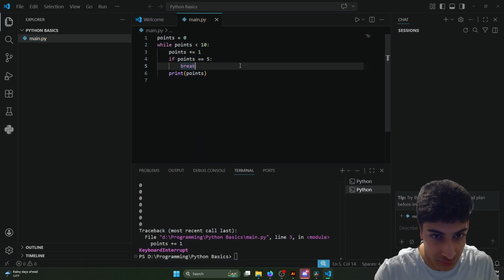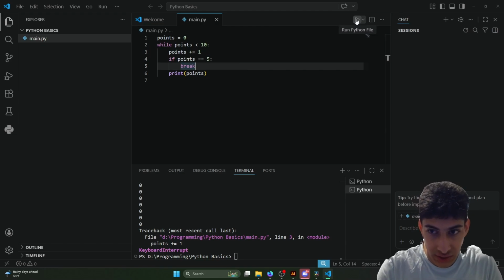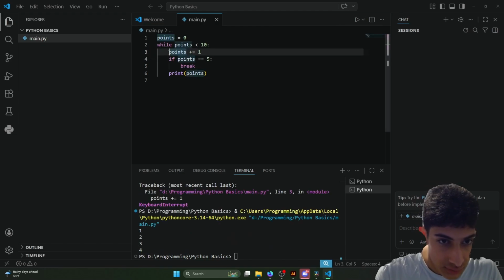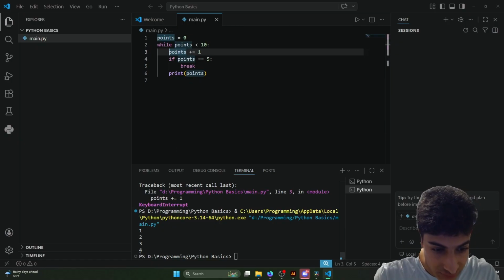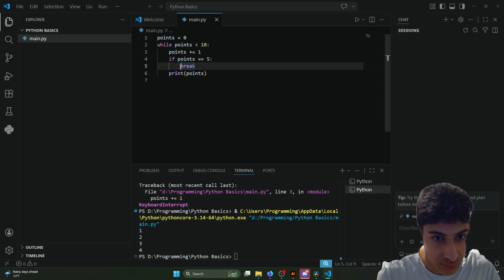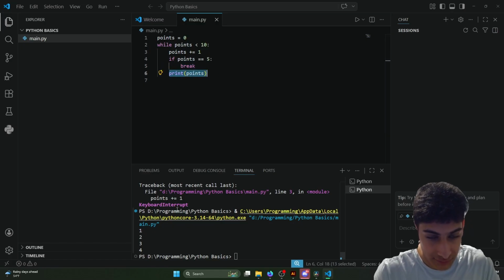So exit out of the loop. And then if I were to run the code, you can see it gets to 1, 2, 3, and 4, but once it reaches 5, then it's incremented, but because the points are equal to 5, it breaks, it exits out of the loop before it can print out 5.